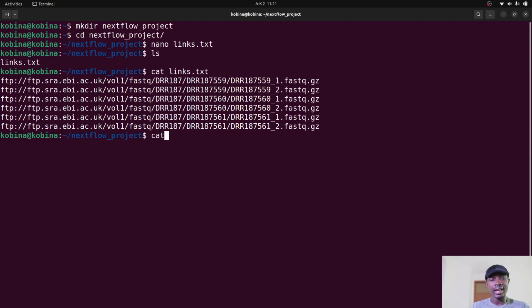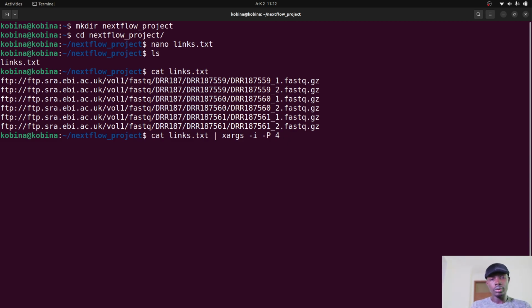So I'll say cat links.txt, and we are going to add a pipe, and I'll say xargs -I, and then -P 4 to download 4 files at a time, simultaneously. You can also increase it, that's fine, but let's keep it at 4.